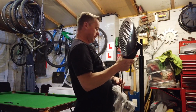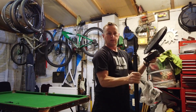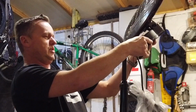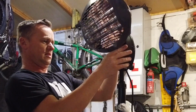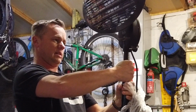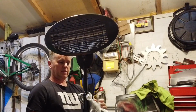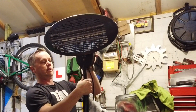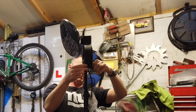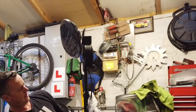Okay. Right, here we go. This then, it's got like a little recessed bit in the top. And we just drop that onto that. Stuff that in there, let's lock that up a bit with that one there. Like a little telescopic thing, I think I like that. And then at the back of that, it's got just a screw there. You wind that in, and that locks this all together. So that's attached to that, that's attached to that.